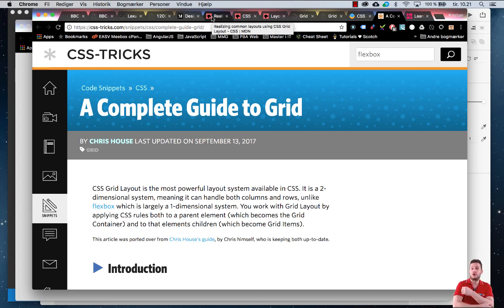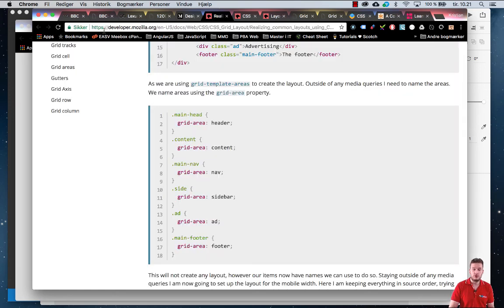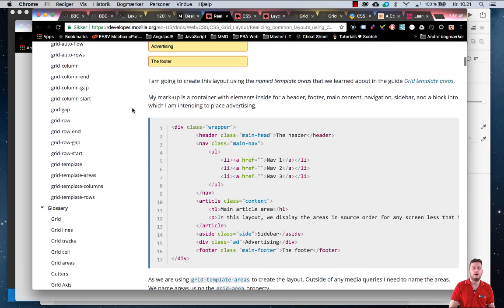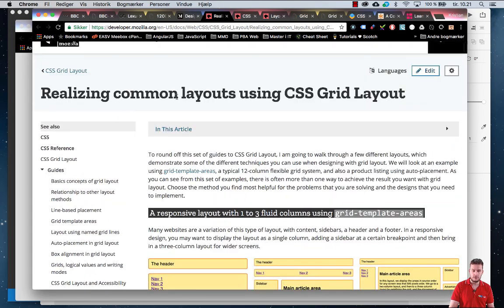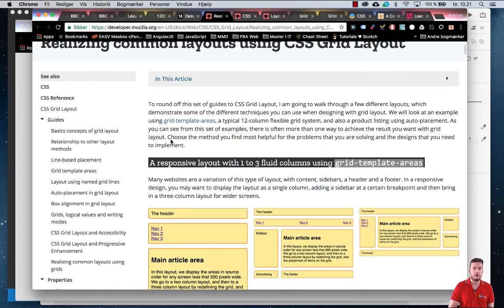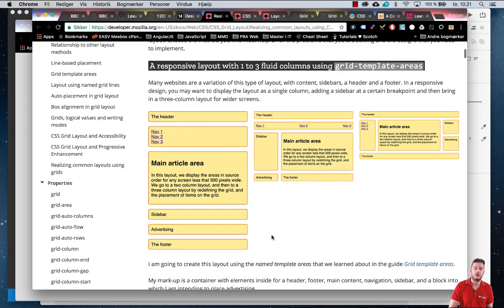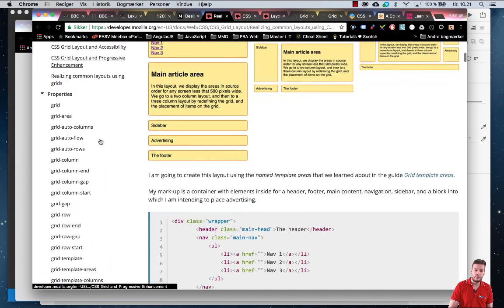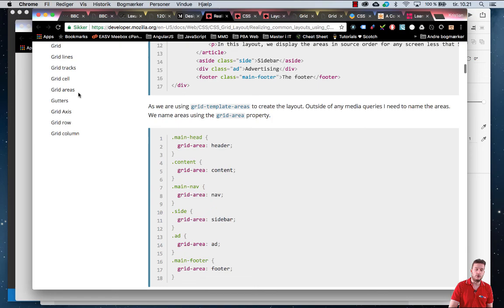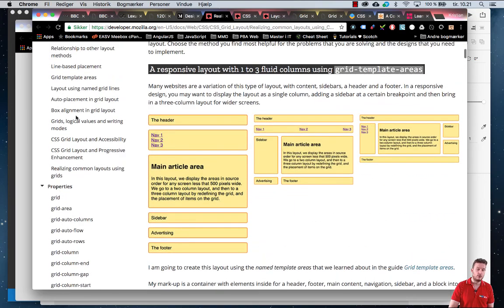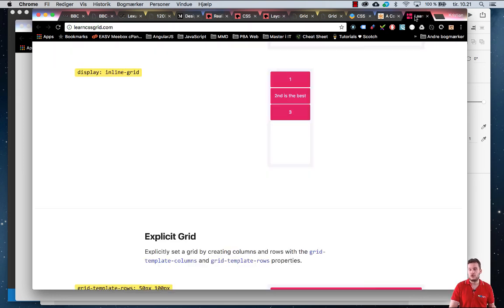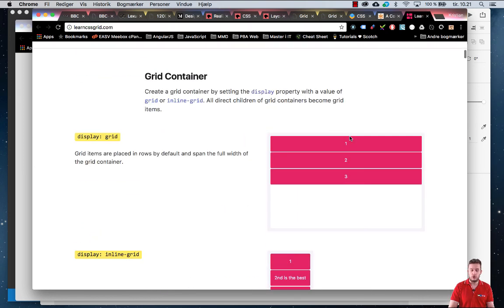If you wanted to go to the real documentation, you need to go to developer.mozilla.org. These are the guys who actually created this specific thing. So they are like the top-notch dogs of this. But the documentation in here can be a little bit confusing until you start to learn how to use it. But you can see over here we have guides for everything we can do. So we have for templates, we have for layout using named grids, and so on. But again, these are for you to search online and see what actually works. Next video, we're going to try and actually use some of this.